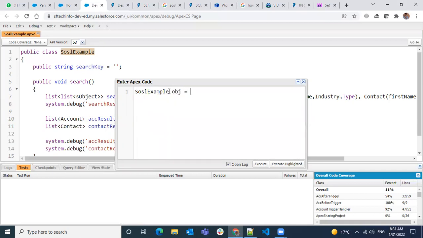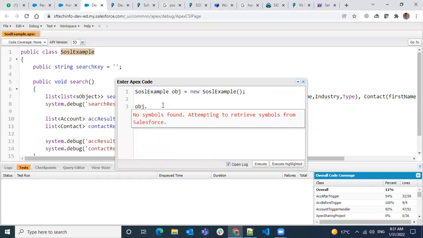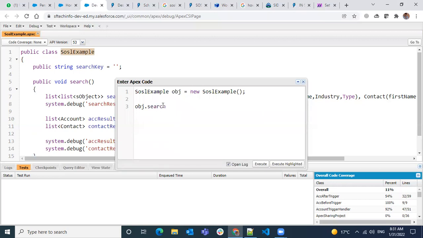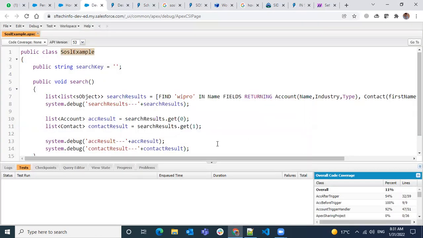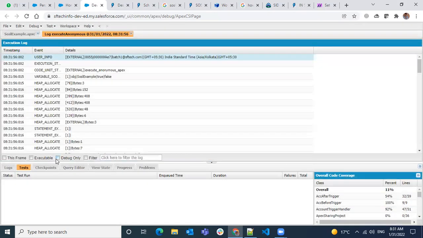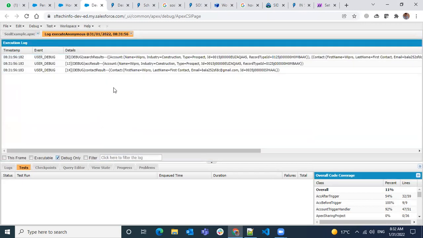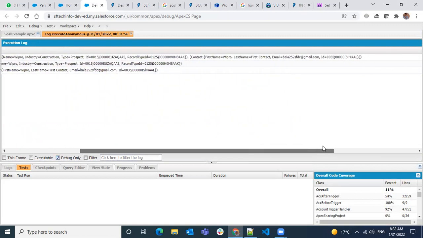So object equal to object. So here in this object, I would like to call search and execute. So now you can see in my search results, I'm getting these two results as a list of sObjects.